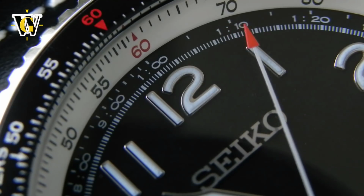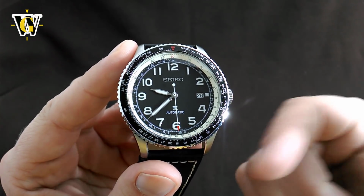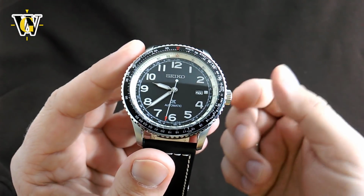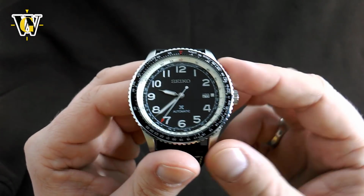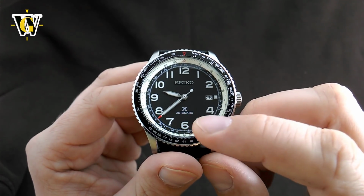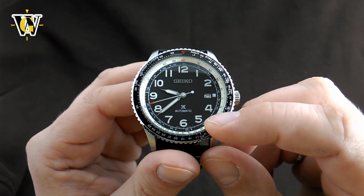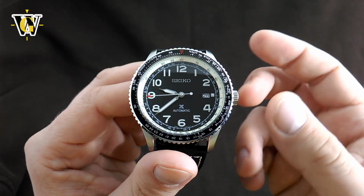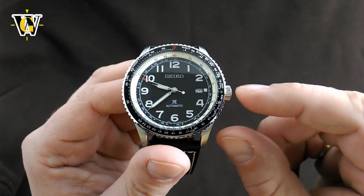Now, usually watch brands, Seiko especially, make mistakes when it comes to little details that only people like me with a serious watch disorder notice. These little details make perfect watches not so perfect. Like, let's say, using white hands with silver markers and vice versa, or using lume on the hands but not on the dial, like the Citizen I reviewed a couple of weeks ago, or something that bothers me the most, using hands that are too short.